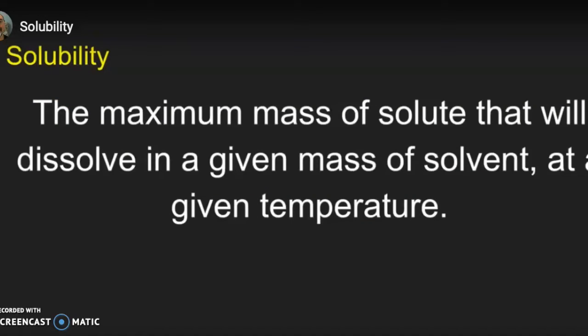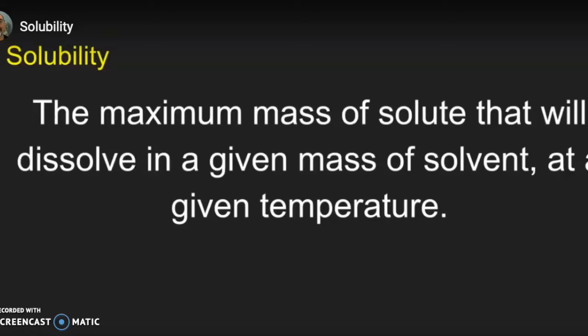So what is solubility? Solubility is defined as the maximum mass of solute that will dissolve in a given mass of solvent at a given temperature. There are 3 parts to this then. We need to know the mass of solute, the mass of solvent, and the temperature that the solution is made at. And that will tell us what the solubility is. The solubility is the maximum amount of stuff that can dissolve.